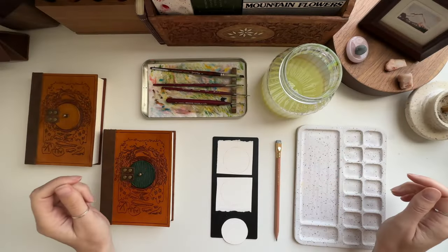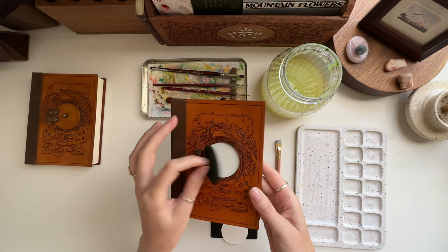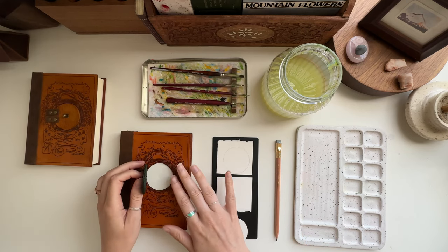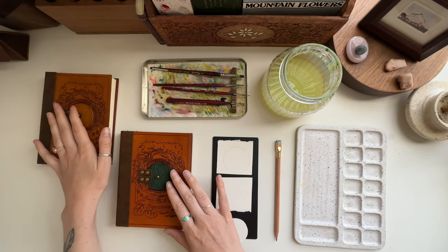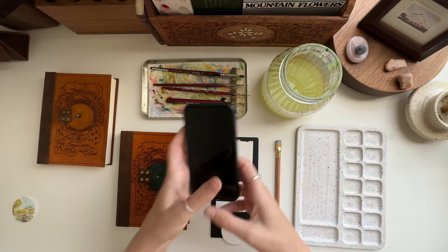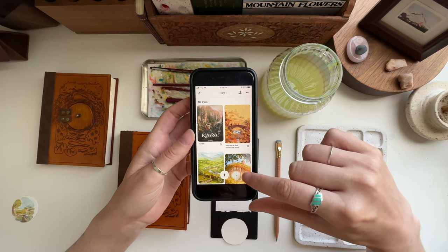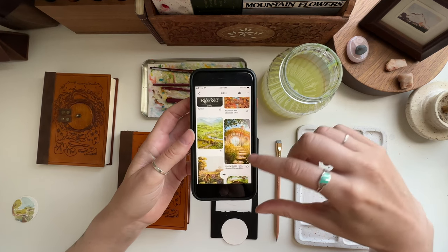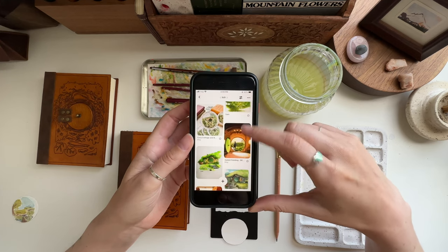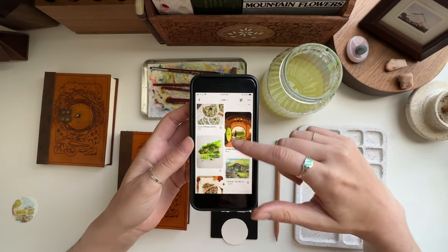Hello again, everybody. As you've seen, I have opened up these amazing Hobbit journals, and I wanted to paint a scene inside of them, one for myself and one for my friend. So the other day, I'll start with showing you, I made a Pinterest board of just different Lord of the Rings and mostly Hobbit artwork, just to start getting some ideas of what I might want to paint on the inside. So I'm going to take some of these as inspiration.